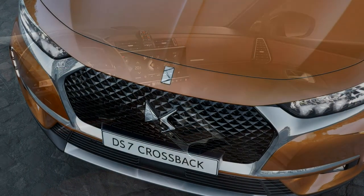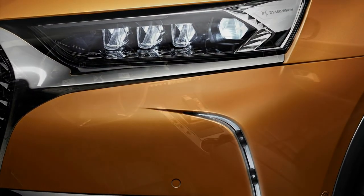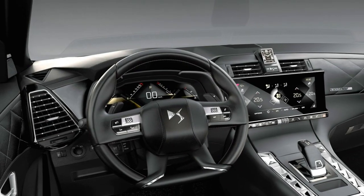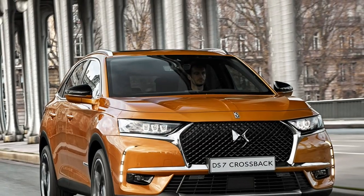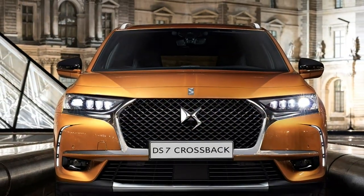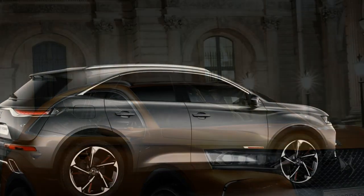Inside, you'll find a huge storage area between the seats, thanks to a massive lidded cubby, while there are a pair of cup holders in front of this, plus usefully sized door bins. The glove box is on the small side, however. The size of the DS7 Crossback is greater than average for the premium crossover class. It's larger than the Audi Q3, but it is on a par with the likes of the Volvo XC60, which costs more money. The DS7 offers one of the largest boots in its class.